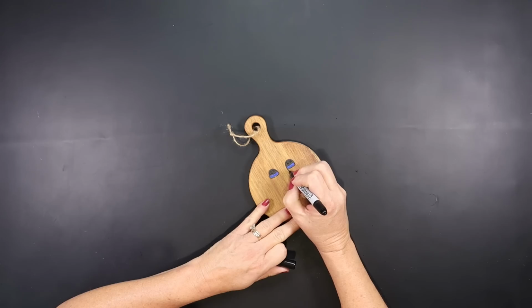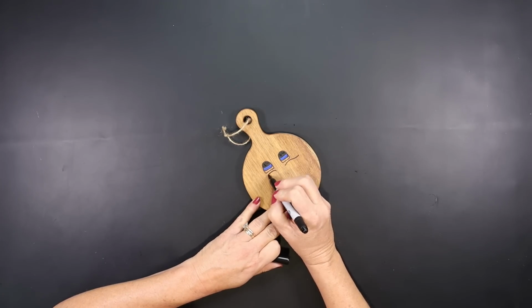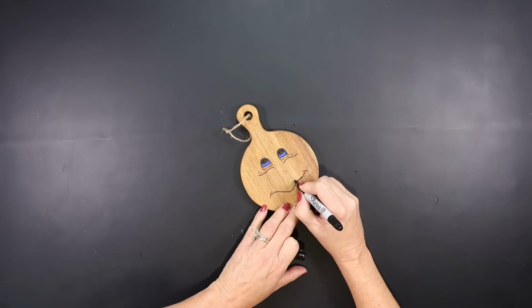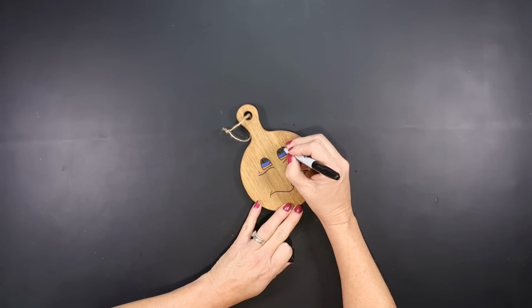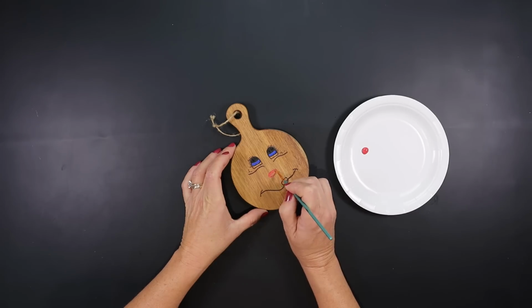Then I'm going to take a regular Sharpie to put the outline at the bottom of the eyes, give some detail underneath the eyes, as well as draw the mouth. I decided to give her a little heart on her mouth, give her some eyelashes, and then I'm going to use some red paint to paint the nose as well as the heart.